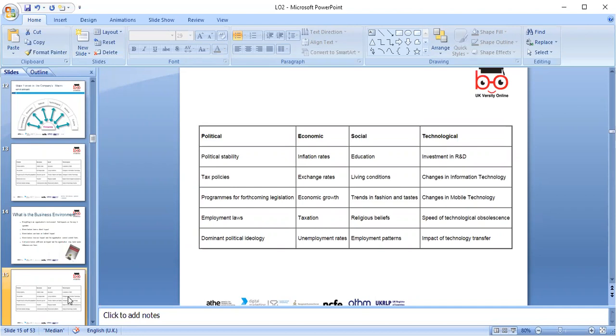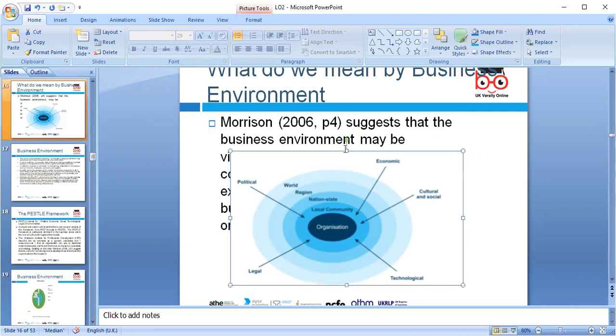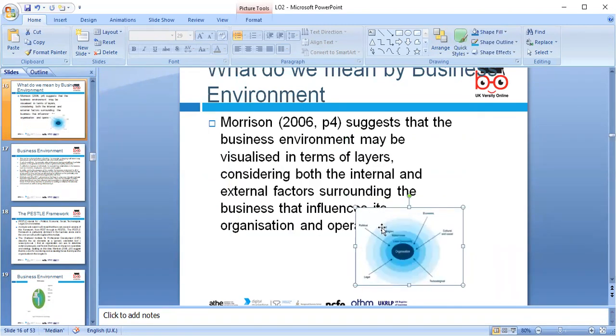We need to invest in R&D, and we need to think about that as a company. If we don't, like Nokia, which is no longer the world leader, we fall behind. Information technology and mobile technology are changing, and speed of technology and obsolescence mean the old becomes outdated and the new takes its place. So we can look around according to various authors. We need to look at the business environment very closely, because at the end of the day, the business environment is a factor.